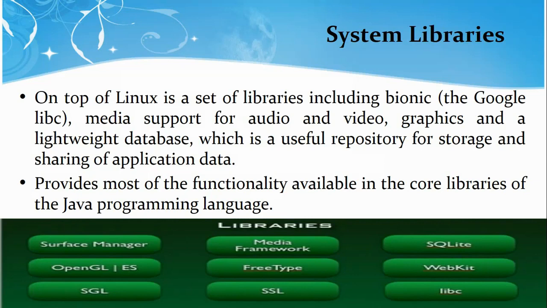System libraries. Please remember, what is a library in that case? I'll not go in depth, but just remember, what is a library? A library is an organized fashion. For example, you take our library, you go, there are two sections. You have an MBA section, you have a management section. Sorry, you have MBA as well as IT. When you go to MBA, you find books which are related to MBA, classified in their order. In IT, you get everything related to IT, classified according to order. So it is kept in a neat fashion. Why? Because it's easy to pull or retrieve something which you are looking for. Please remember that. That is system libraries.